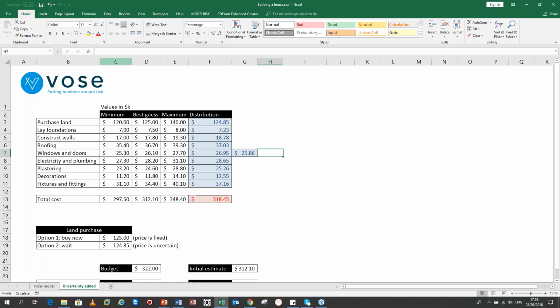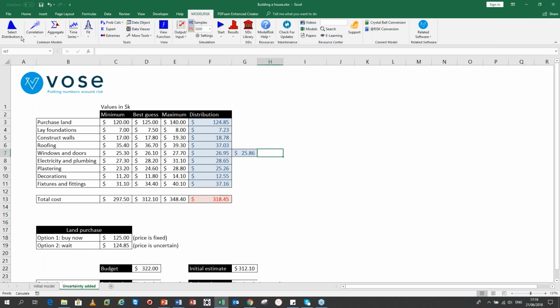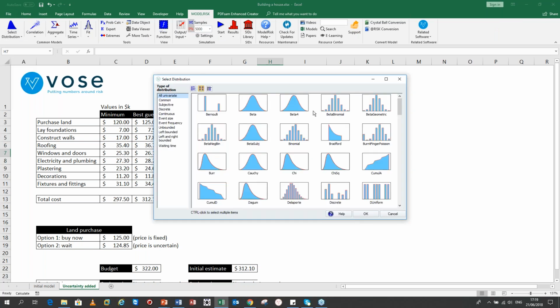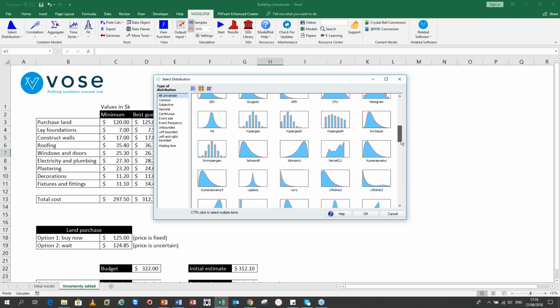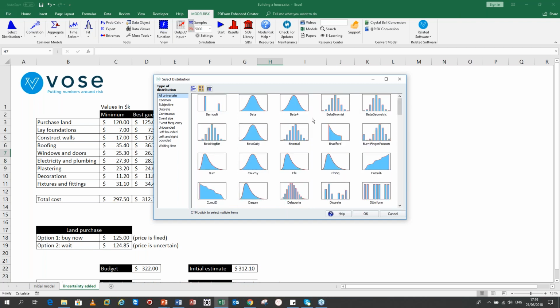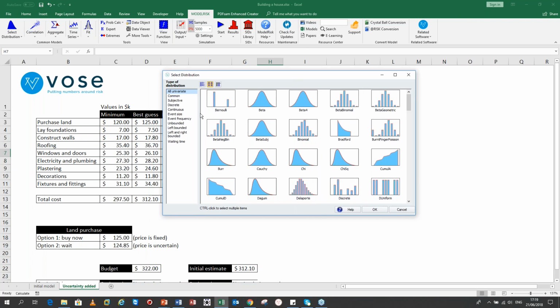I could have also entered it by just going into the ModelRisk menu and then going to Select Distribution. Depending on the version of ModelRisk that you have, basic or complete, you will have a different set of distributions to choose from. This is a complete version, so there are a lot of distributions. I believe ModelRisk has more probability distributions than any other spreadsheet add-in on the market. And okay, you're not going to use 80% of them. 20% of them you will use. But the thing is, depending on your industry, that will be a different 20%. So in the end, you'll be happy that we have all the distributions that you're really after.